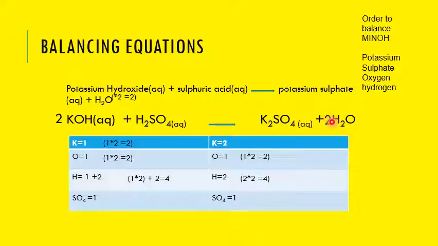Now, when I'm done doing that, remember we look and we see this 2 right here tells us that the hydrogen and the oxygen is going to be multiplied by 2. So I also have hydrogen here. So my hydrogen, I had 2 hydrogen, so I need to also multiply that by 2. So it's going to be 2 times 2, which is 4. So now I have 4 hydrogens. So the next thing I need to balance is my hydrogens. So I have 4 hydrogen on the right and I have 4 hydrogens on the left. That means they are the same, so what will we do? We leave it alone. And that is it.